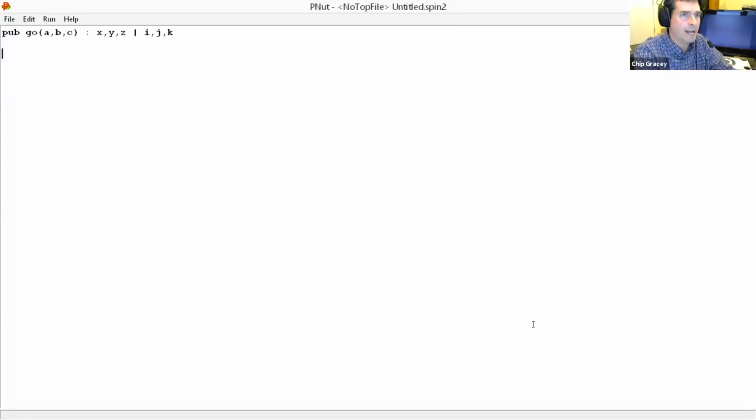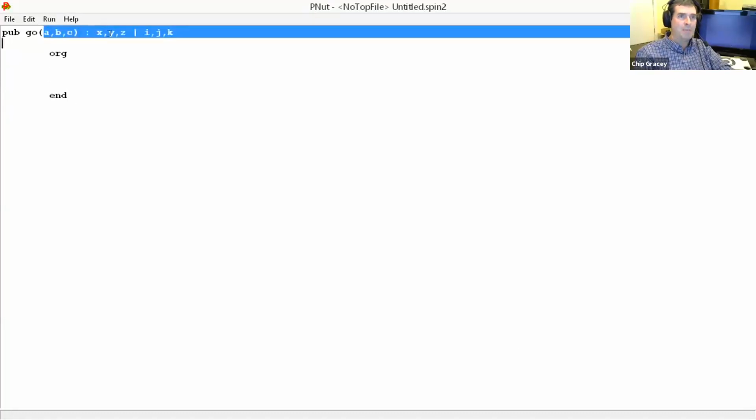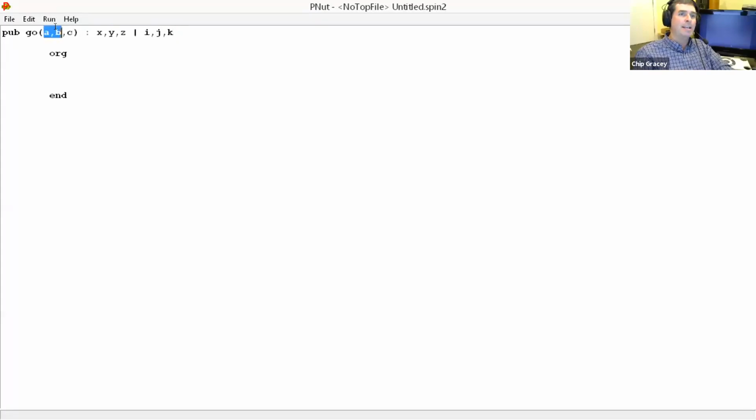So what you can do is, just within your PUB, I'll tab out here, you can say ORG, and at the end of it, you'll put an END and it will fall right out. So it's inline assembly, but here's what you get to do in there. The first 16 longs, you see how this is arranged, A, B, C, X, Y, Z, I, J, K? This is offset 0, offset 1, offset 2, offset 3, offset 4, offset 5, and then 6, 7, and 8 for these. When you do some inline assembly, those get copied from the stack in hub RAM into the $1E0 to $1EF registers. And then those names get temporarily applied to those registers.